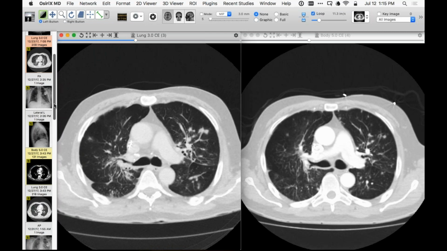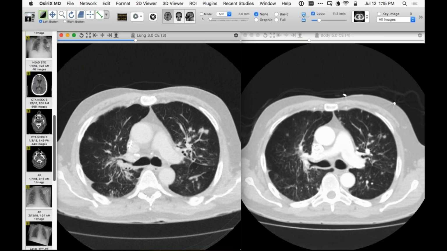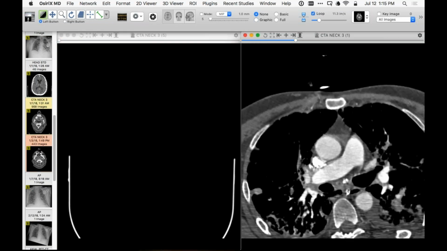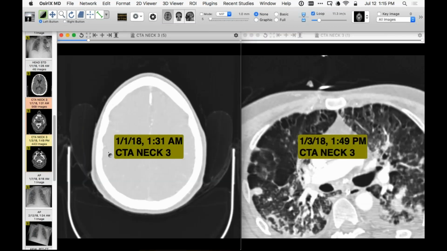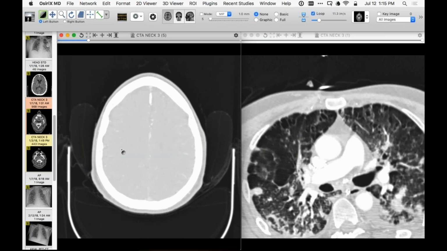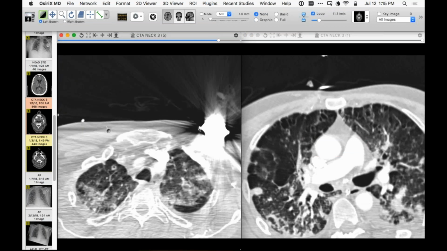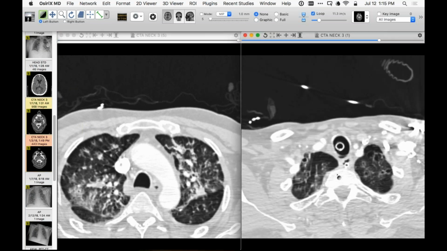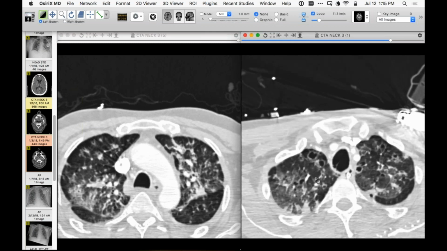But now I'm going to show you the dramatic finding, which was actually seen on the next CT, and these are just 2 days apart. So let me get those up and let me get the right window for you. And again, 1-1 versus 1-3. Look at 1-1, what's happening up here. We have more opacity in the apical lung regions. But look at the appearance and the tremendous progression in 2 days of a lung destructive process.